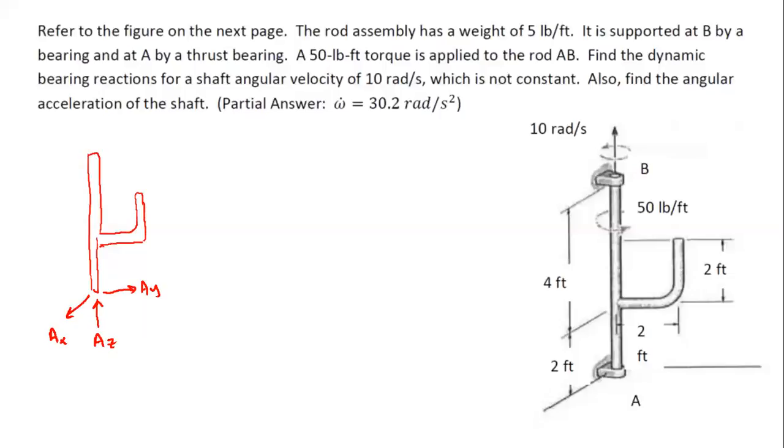Now what do I put at point B? The reaction. Yeah, so we're going to have the same basic ones, except now it's not the thrust bearing, so for that one we don't really have to worry. We can just do a BX and a BY. It's not going to have to support the weight. Does that make sense to you, that the AZ is really just going to have to counteract the weight of the thing? Is that okay with everybody?